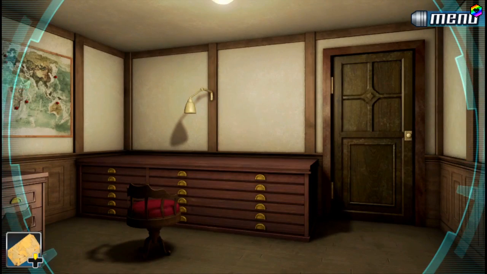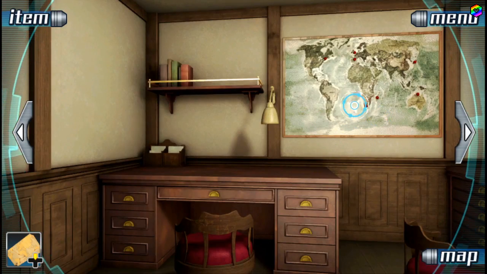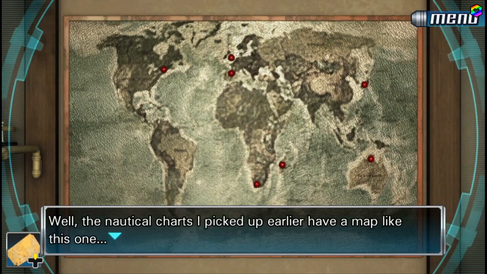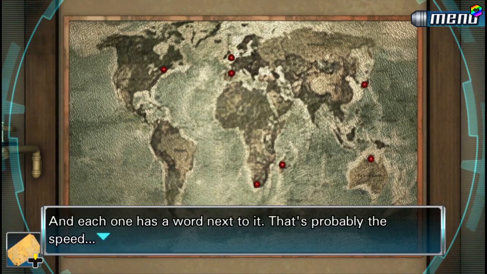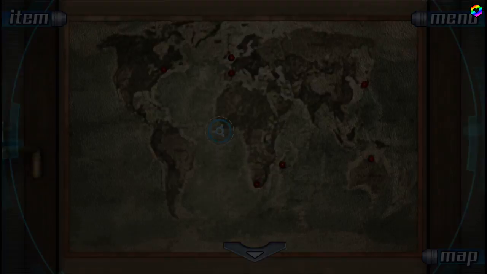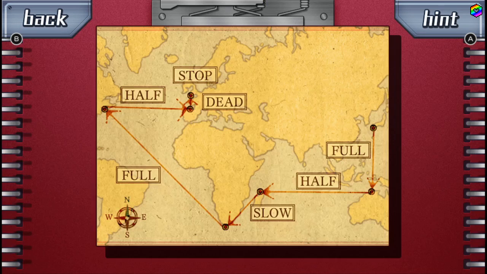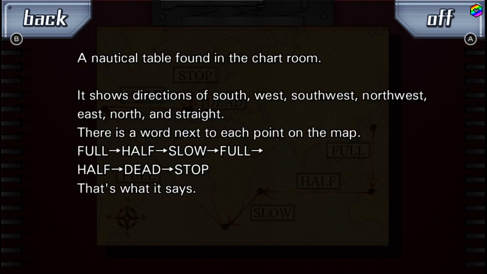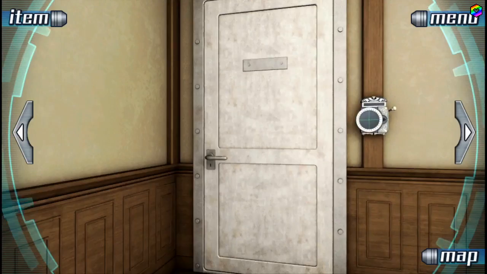Okay, so at this point, if I don't find the 0 bracelet, then that means Ace has it. Oh, I see. This is just a visual version of the ship's log that we found before.